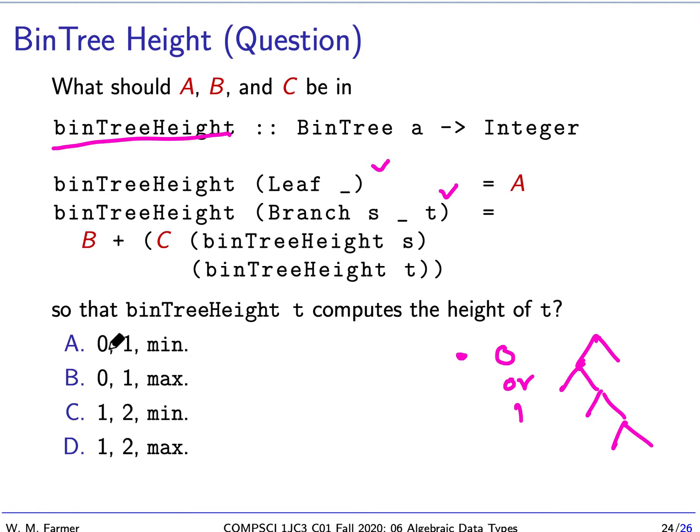So we have some zeros and ones. So we can't eliminate any possibilities here. So A could be zero or one. And then if you think, if we're trying to figure out the height of this, it's going to be basically, we'll look at, actually let me look at it, get a different color. We're going to look at the height of this and the height of these two. And then we're going to add one. Here's the one we're going to add. And then to figure out what we do with these, we take the biggest height of these two. So that's going to be this. So this is going to be one, and this is going to be maximum. So one and max, and that would be zero.